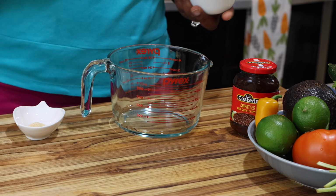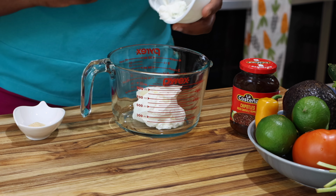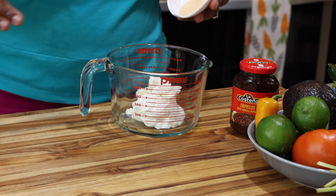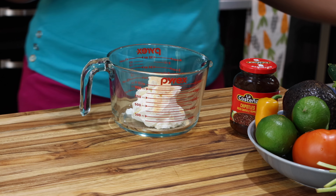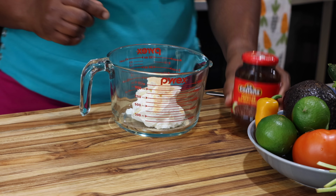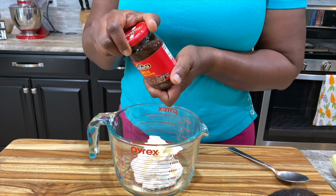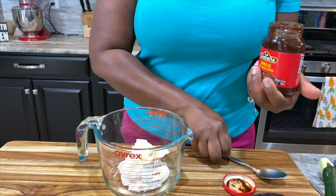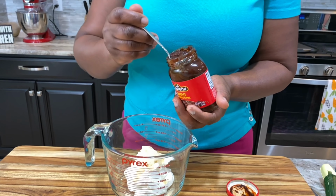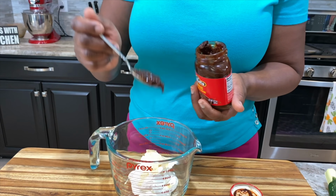First of all, let's make the crema or the sauce. So I have here some sour cream, about 3/4 cup of it. I'm just going to add a 1/4 teaspoon of garlic powder. I'll be using some of this chipotle pepper. So this is just chopped chipotle. In the absence of this, you can use some cayenne pepper or paprika, whatever will give you some spice, depending on how hot you want it to be. I'm going to use about a teaspoon of that in here.